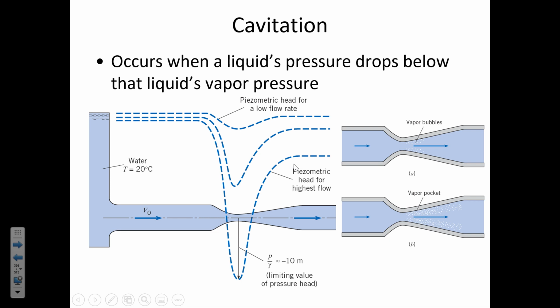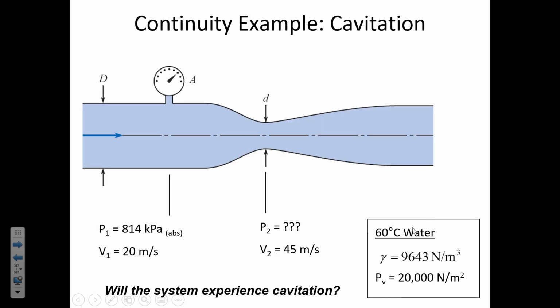And as the pressure increases, those little vapor pockets begin to collapse. It sends a small shock wave through the water because they collapse so quickly. It's a very sudden thing, and those shock waves go through the water and can cause damage to the pipe. Even though they're relatively small shock waves, over a long period of time, it can cause scour and pitting and erosion of the materials.